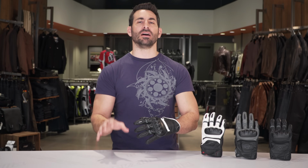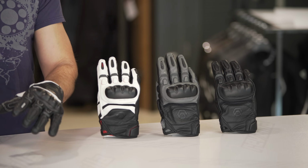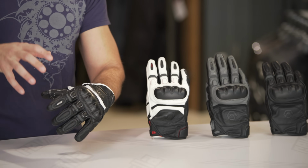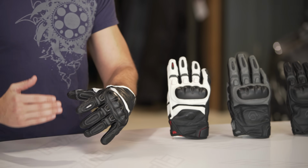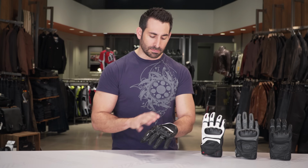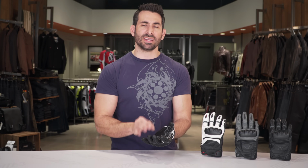This is the new REAX Castor, new for the spring of '18. 3-season, warm to hot weather, sport-oriented, coming in at the $90 mark. And if we look at it, the standout features are it's going to be sport, but it's a little bit more sophisticated, more mature sport. It's not Icon punch you in the mouth. It's going to be functional, muted, and they've beefed up some of the comfort and protection options on this, which I'm going to get to in a second.